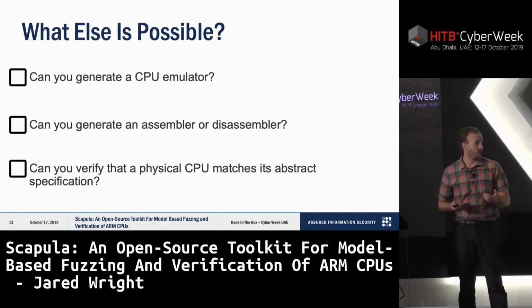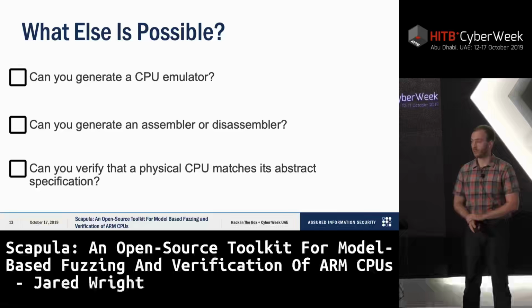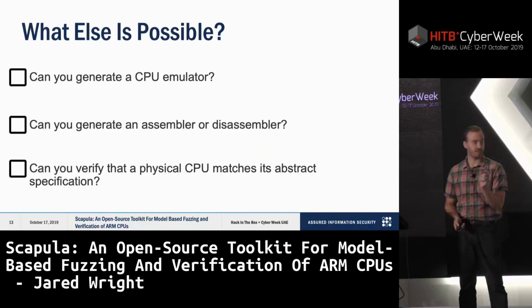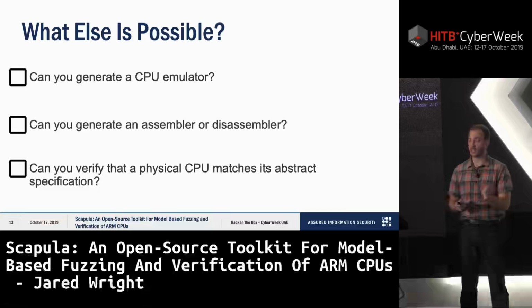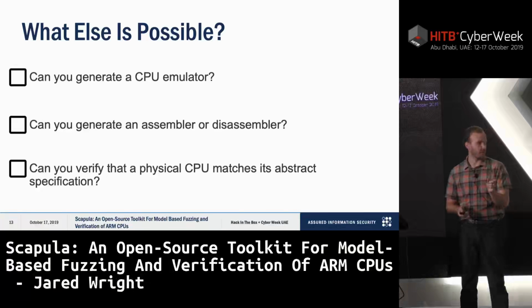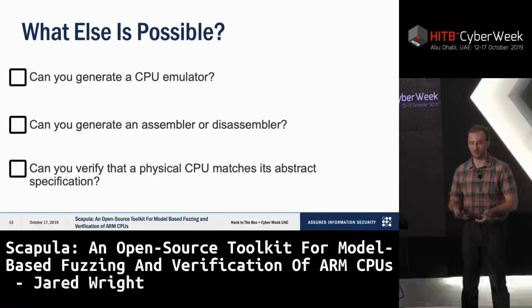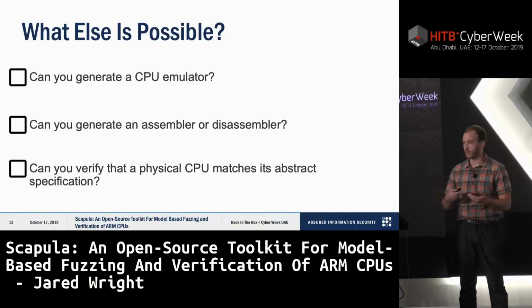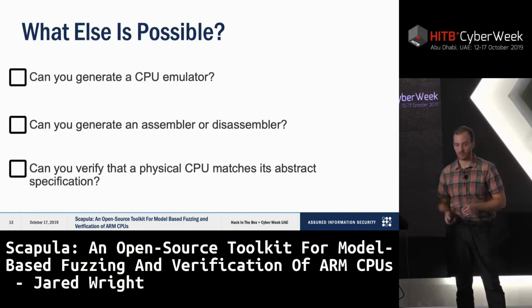Also, the manuals contain information about things like the name of an assembler mnemonic. If you're writing assembly code, what's the name that you're supposed to use for accessing a register or executing an instruction? That stuff's in the manual. It also contains the encoding for an instruction. So given this assembler mnemonic is seen, what binary output should be generated to actually make that instruction? So can you make an assembler or a disassembler out of this information?